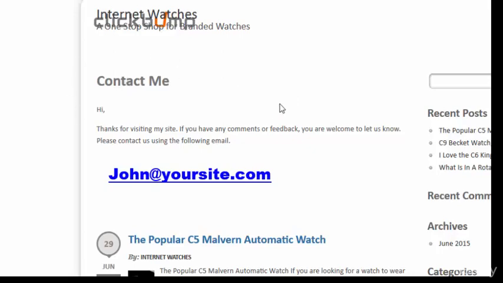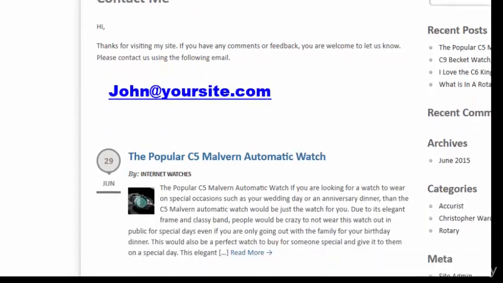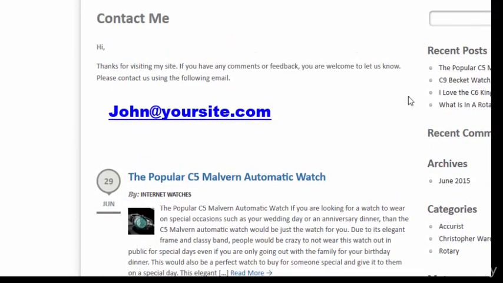So if you design a particular page with content specifically created for a home page, then you can assign that page to your home page, and it will appear here. And then below that, the number of posts which you assign there will also appear on your home page.